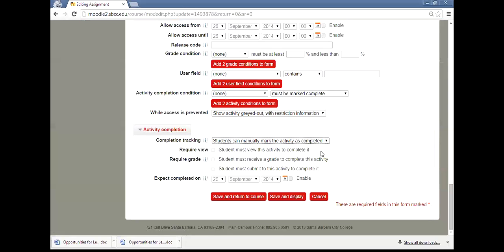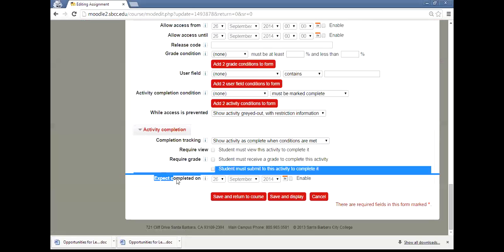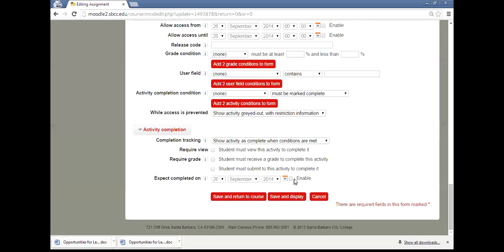Those types of resources in Moodle, they can mark off that they read it, but you really don't know that they've read it. So I don't think there's really any advantage. So the activity completion functionality, I think, works best when the system shows that it's being completed. And then into the criteria you can use for this. This last thing, expected completed on, they don't really see that so much. That just shows up in the report when you expected it would be completed by all students. I don't know that there's any real advantage to that.